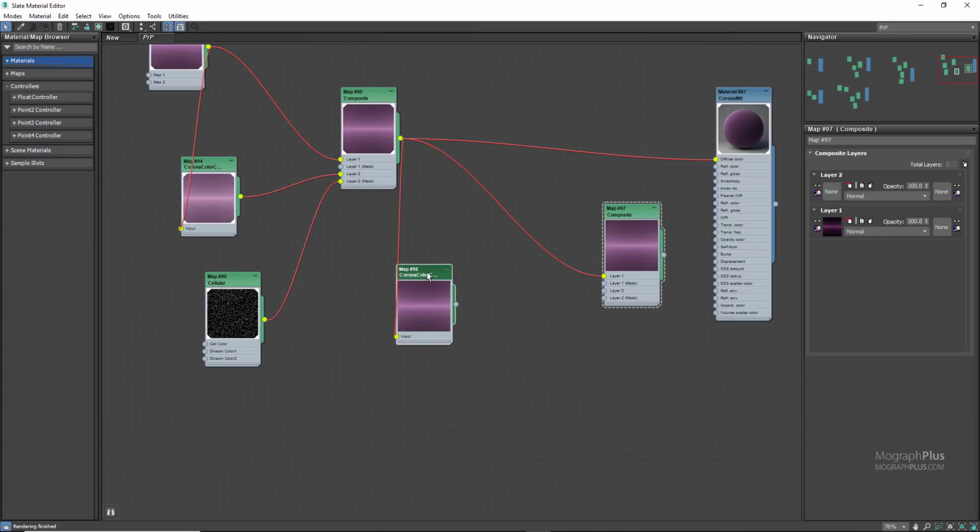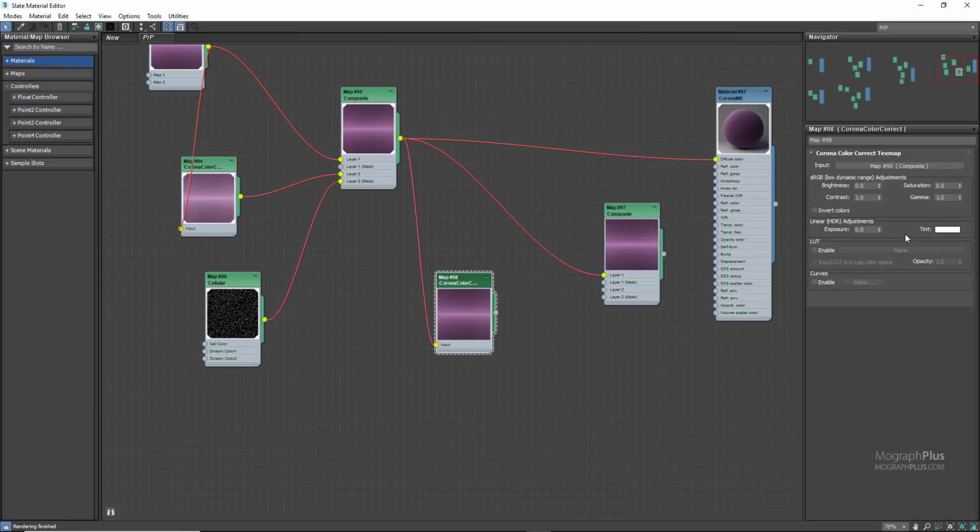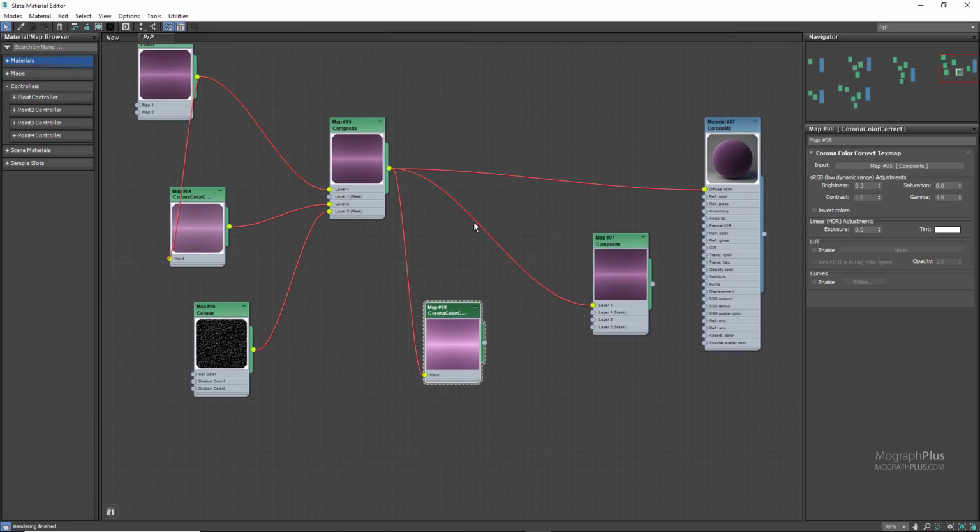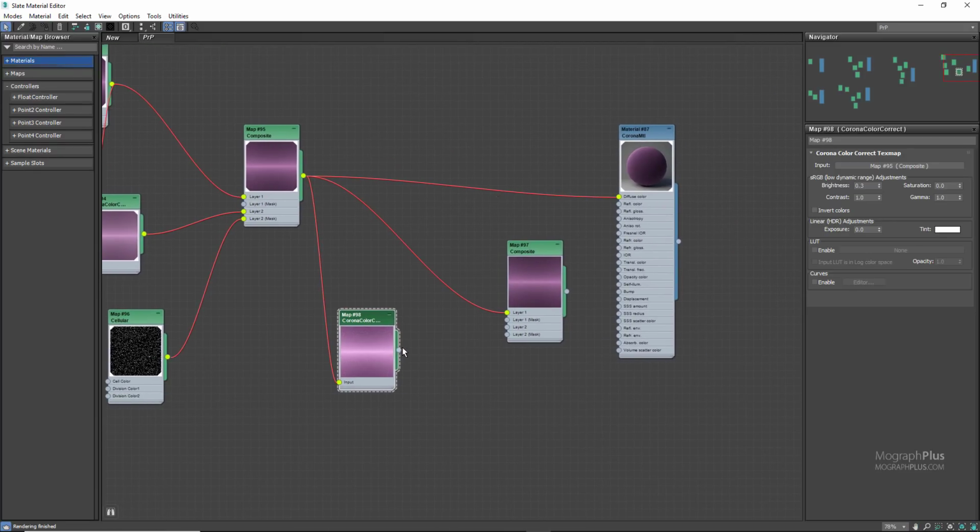In the Corona color correct node, simply increase the brightness to something like 0.3. And this is our bright velvet, or brighter velvet. And now connect this color correct node to layer 2 of our new composite node.